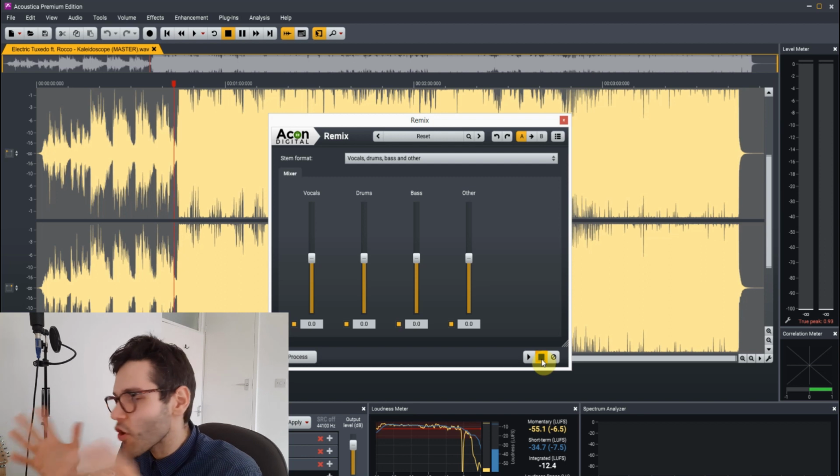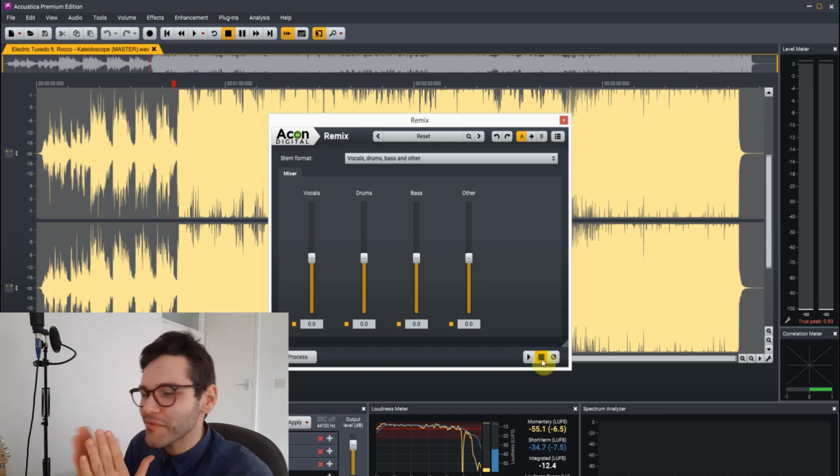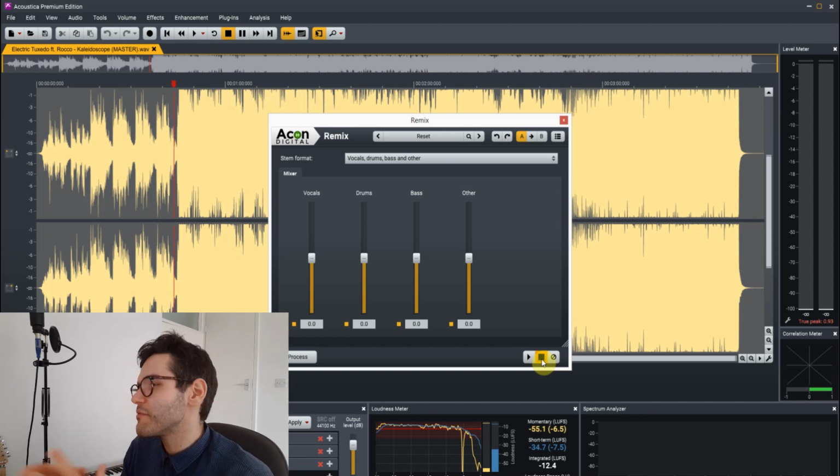submix. This opens up so many new possibilities, especially for the mastering stage. But even if it's just listening to songs that you know, using this and getting acapellas to remix stuff, or getting just the instrumentals for karaoke or whatever you want to do with them, this is an amazing tool.